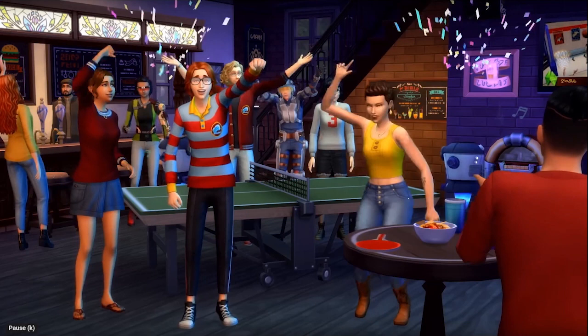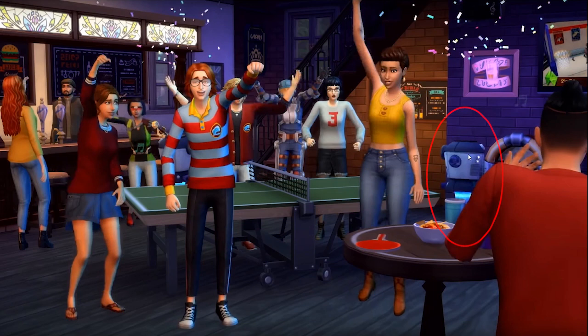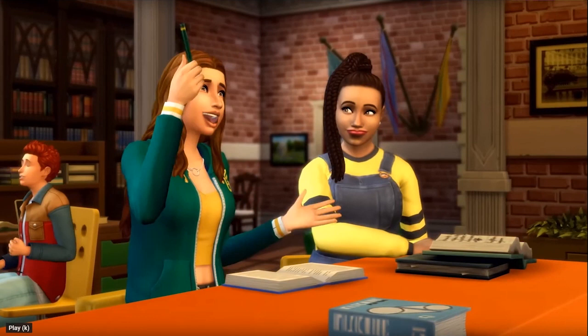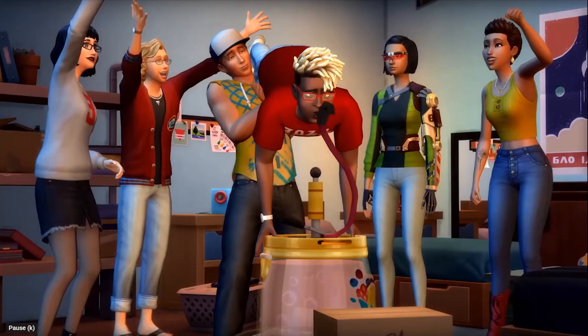This little guy bounces up and down — I don't know what he is doing but it's funny and different. Then we get a study room, I think we're in a library, and many of the items here appear to be new: the wall items, some flags, artwork, the column wall texture, the bookcase, the chair, and the desk all look new. I'm kind of hoping we get some books as clutter items — really, any clutter items make me happy. Anything cluttery is great.